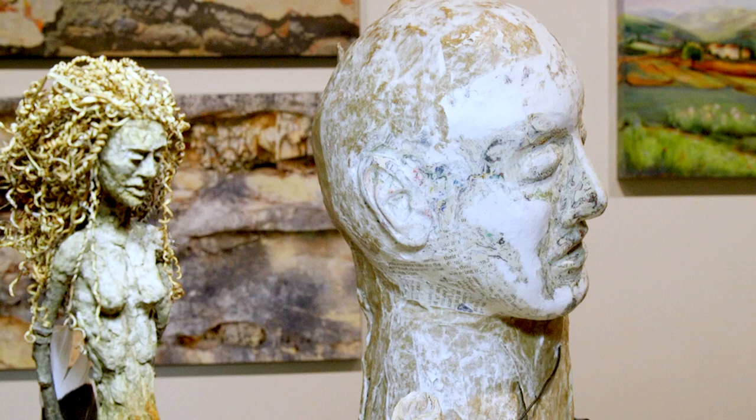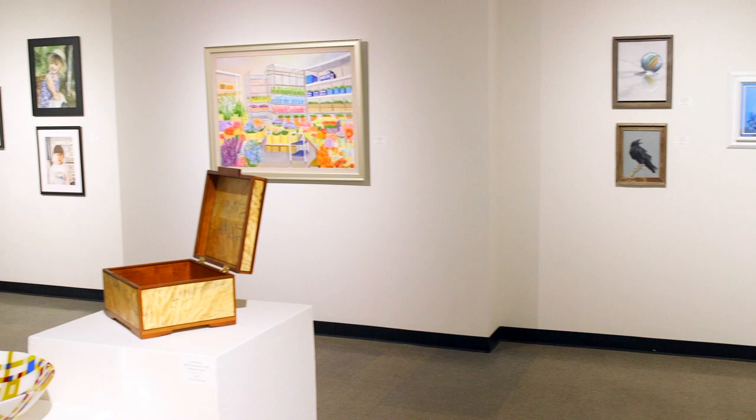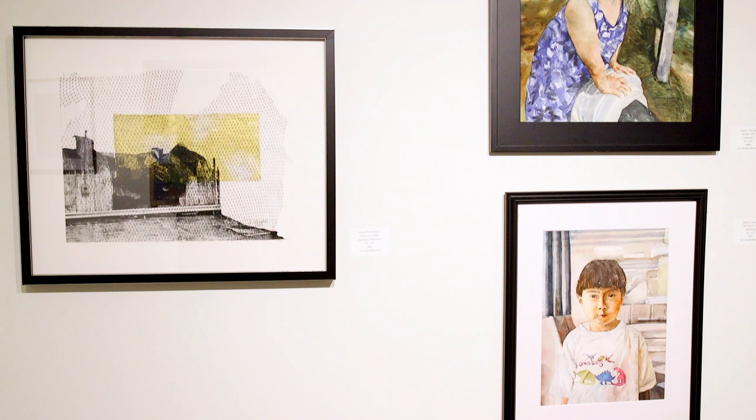By being a member you get access to a wonderful gallery space and wonderful classes, and we put on this exhibition to show our gratitude to our members that help us run this facility. The Ann Merritt Members Exhibition is named after Ann Merritt, who donated her time and was a lifelong member of the Guild. She was a watercolorist and we named the exhibition to continue on her legacy and to show gratitude for everything that she has done for the Guild.